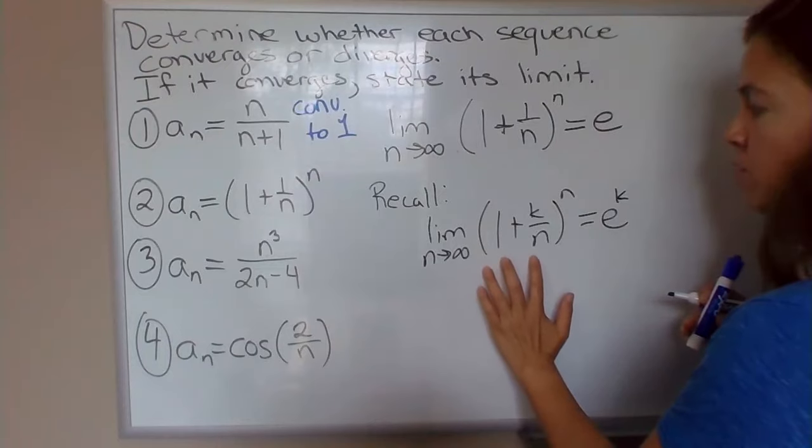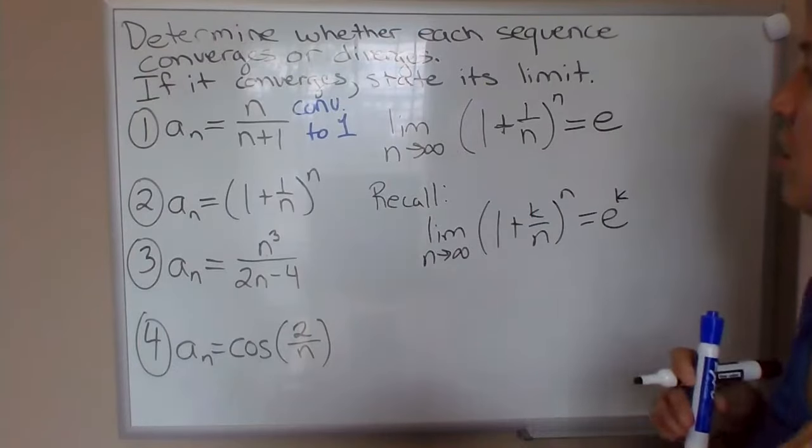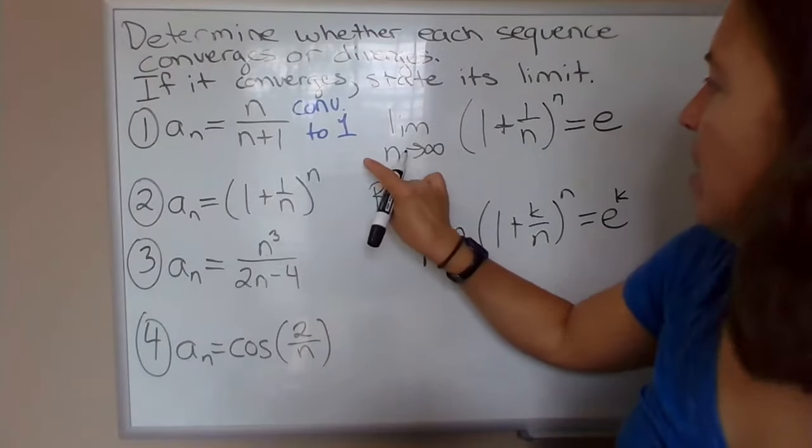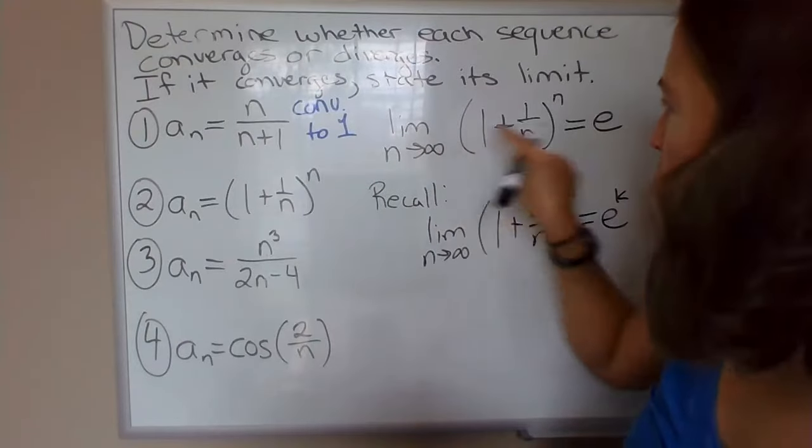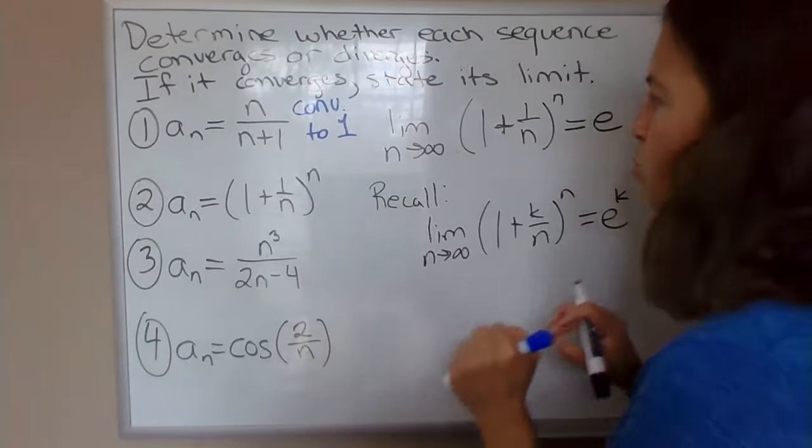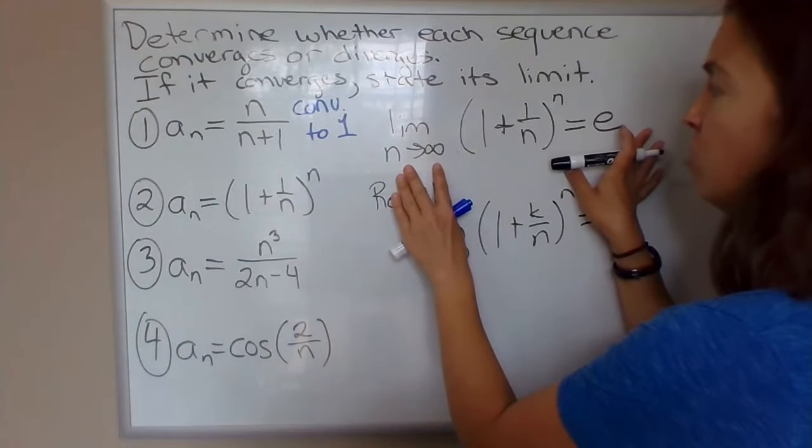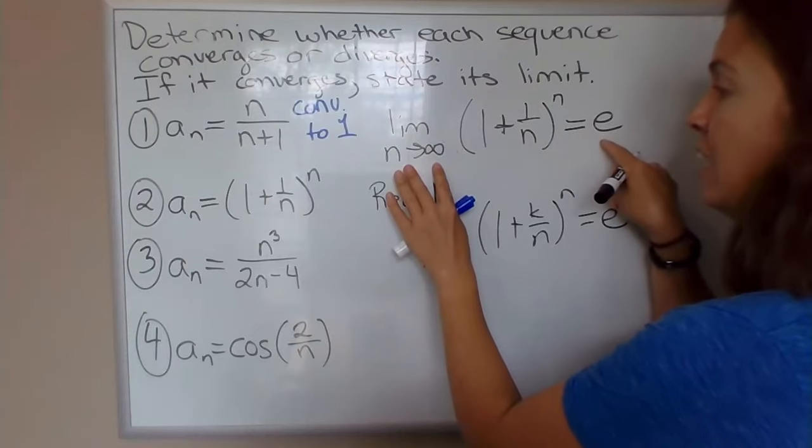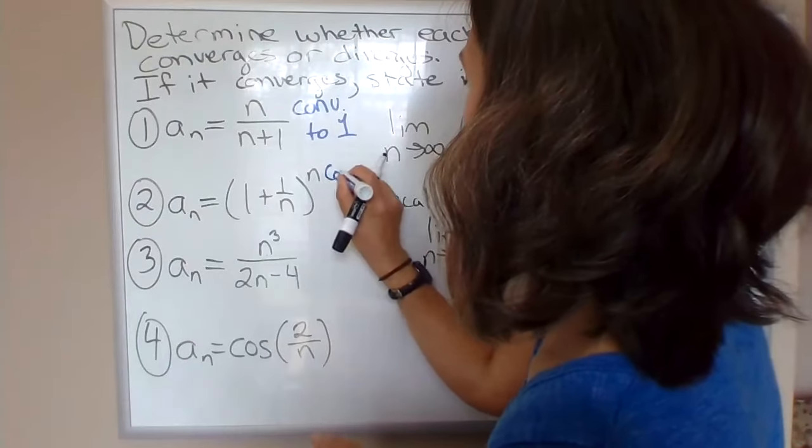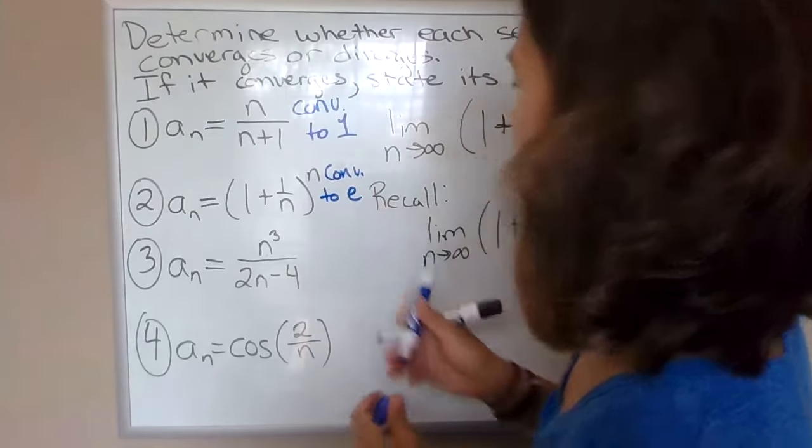Or you can use, like I said, the work that we did in 5.6 to say, okay, well, it has this form, so it's equal to e to the first in this case. The other way to do this would be that whole deal where you take, let L equal the limit, take natural log of both sides, bring the exponent down, write it as a ratio, and then apply L'Hopital's rule. Well, that's nice, but let's just leave it at that for the sake of this video. This limit is equal to e to the first, which is a finite number, which means that this sequence right here converges to whatever that value is that the limit converges to. So in this case, converges to e for number 2.